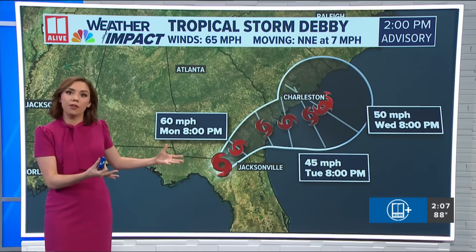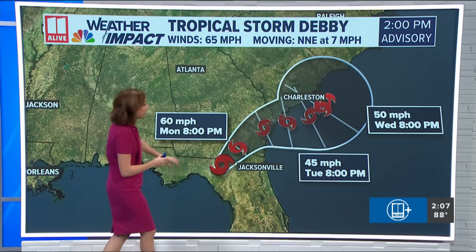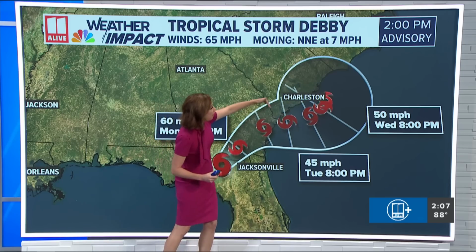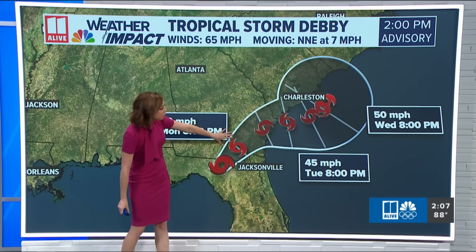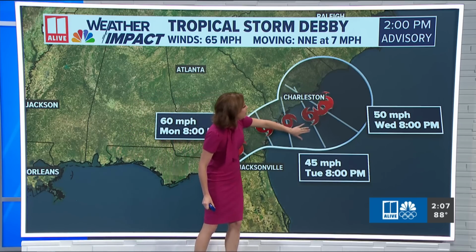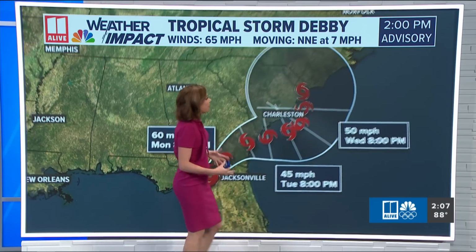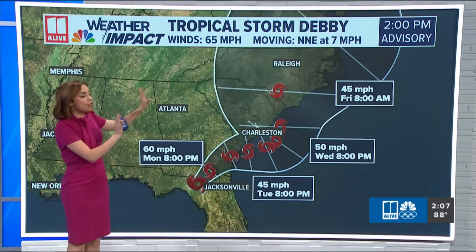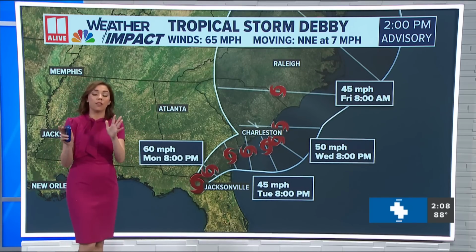And that's why this cone of uncertainty, you'll see, it's the cone of uncertainty where the center of the storm will be. These lines, which go over 12 hours, get a lot closer together. So the storm passes through southern Georgia, and then as we get into kind of Tuesday and Wednesday time frame, it's either off the coast kind of Savannah or off the coast of South Carolina, and then it kind of gets pulled back inland, and then eventually by the end of the week, this thing gets kicked up to the northeast, and finally we are done with Debby.